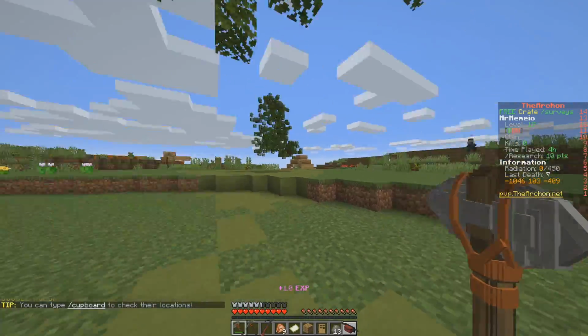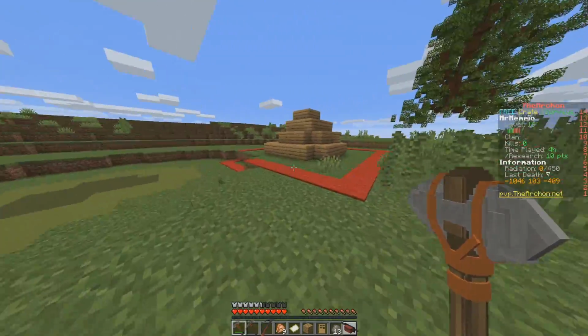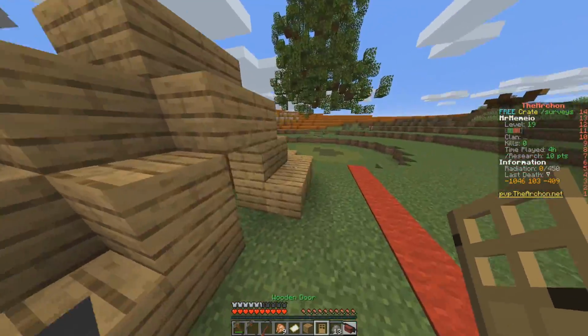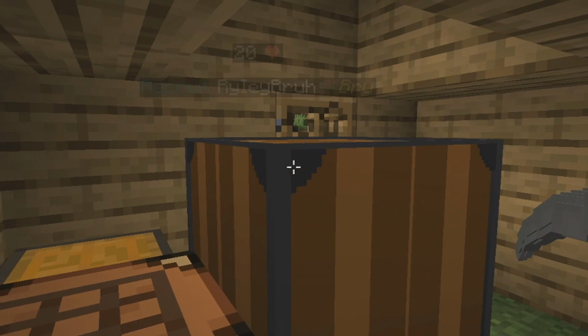Alright, anyway. Oh my god, there's a guy. Oh, we're gonna die. He's scoping me up. Oh my god. Please stop. Please, please, please. Wait, I've got a door. What? Oh, what's he doing? Is he breaking it? Hello? You can't break that. You don't get to break my door.